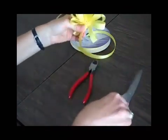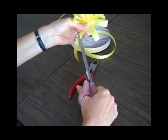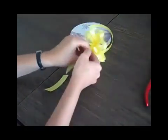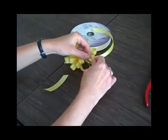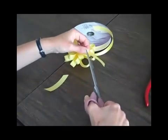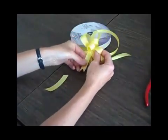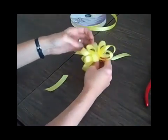After you tie it on your package, you can cut off the ends, the little tails. You can either cut them at an angle like that, or you can fold the ribbon in half lengthwise and then cut with the scissors to make a V. So that's how you make a very simple bow.